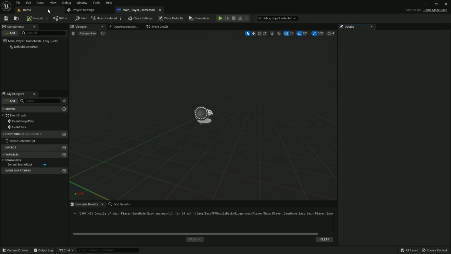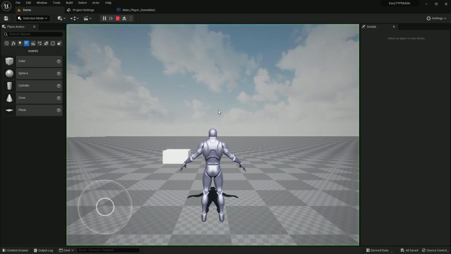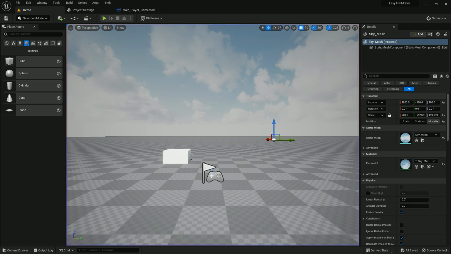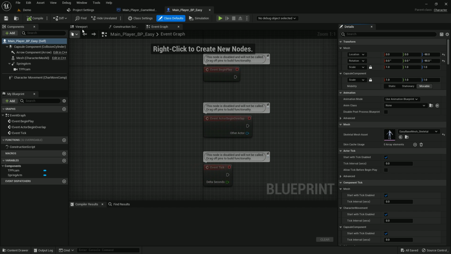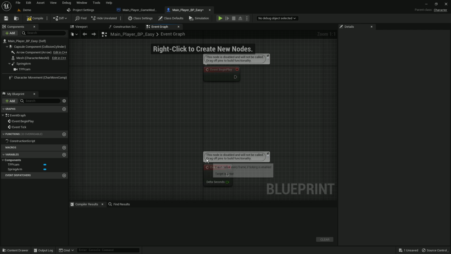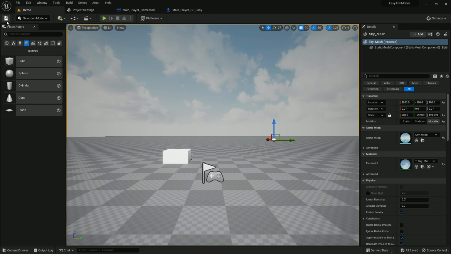Now in our project, on this map, I go to open and simply select my main player BP and game mode, and voila, we have this. Now we need to do lots of stuff and code, then it will work 100%. Now we have our basic simple player. There's a lot more we need to do before it is complete, so many more videos will come.